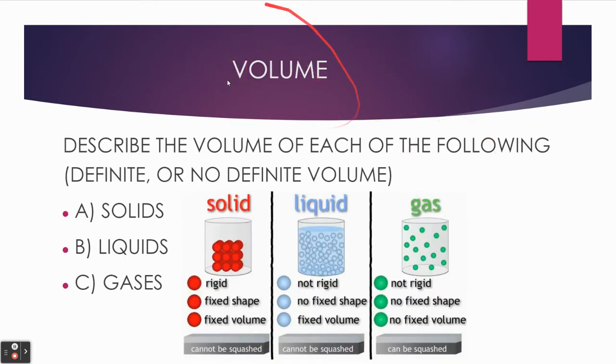So let's take a look at the volume, how these substances differ in terms of volume. Let's assume these are all the same substance and we're going from gas to liquid to solid. Notice that gases are going to have the greater volume, liquid smaller, and then solid even smaller, but this will vary. The important part about the volume is whether they have a variable or fixed volume. We can also say definite or no definite volume.